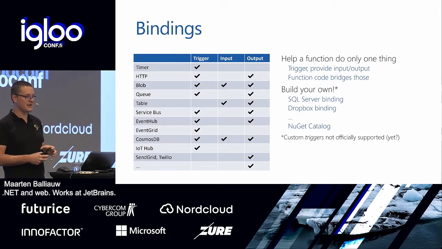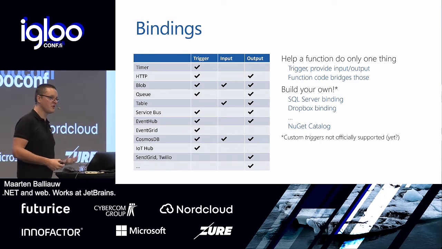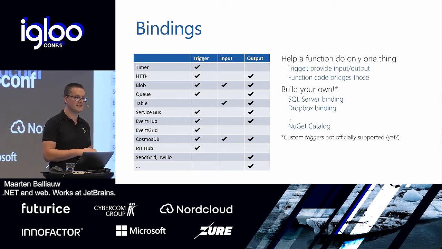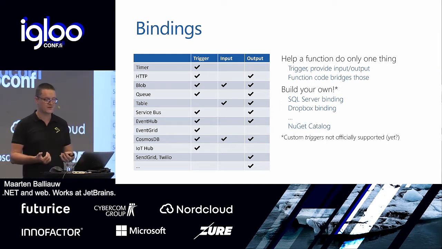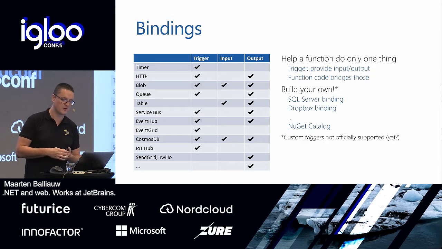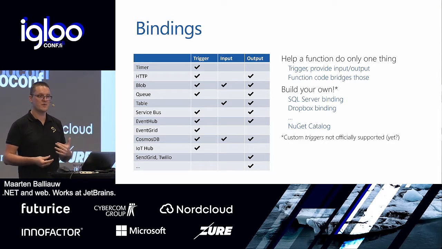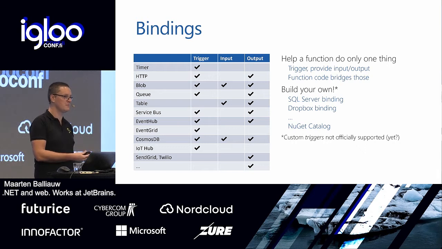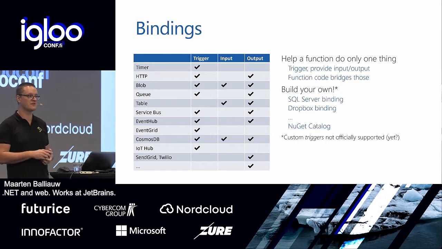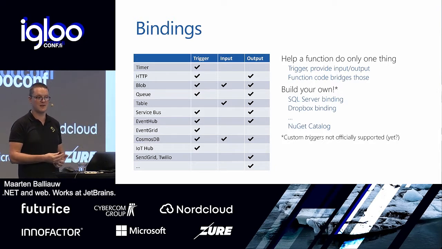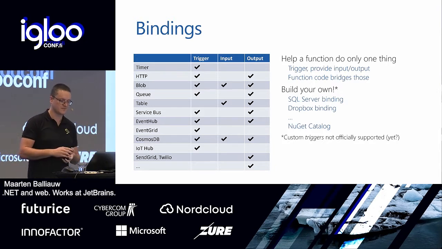Additionally, you can have bindings that provide inputs. Remember the marketing slide that I showed earlier? You can have a function that gets its input from a binding. You can have a function that gets a blob reference or a message from a queue or a table record or whatever, and get that passed into your function. Same thing with output. Yes, you can write manually into a storage queue or into a service bus queue, but ideally you just say, okay, functions runtime, I have these 5 messages for you. Can you please go ahead and add them into a service bus?